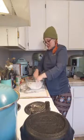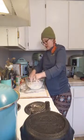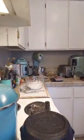Okay, this looks pretty good to me. Little granulated things. It's very dry. It's just butter, salt, baking powder, and flour. What we're going to add to this to bring it together is cold water. Let me go rinse off my dirty mitts, and I'll be right back.